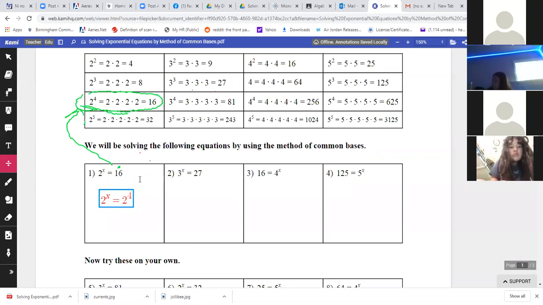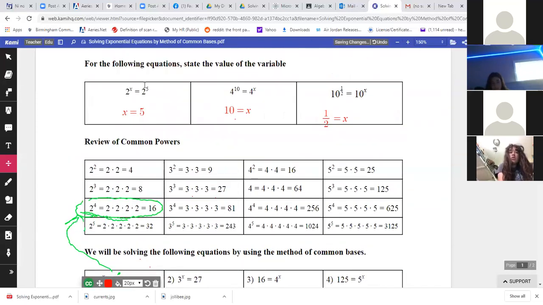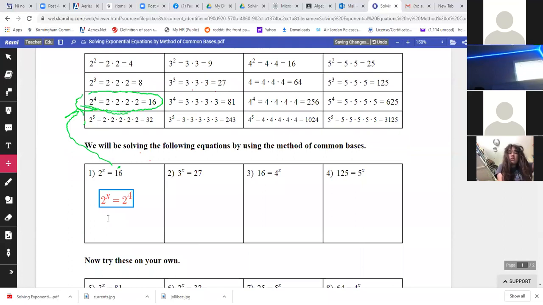Yeah, I see that, Alyssa. So you see that now the equation has the same base. That's the whole idea of this lesson. You are turning this equation so that the two things on the left side and the right side will have the same base. And here you have a base of 2. So 2 to the 4th is 16. And then now we're going to go back to up here: if you have the same base, the exponents are equal, right? So my answer here is x is equal to 4.